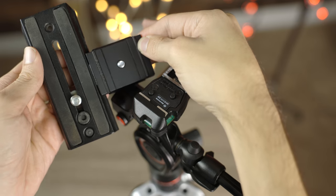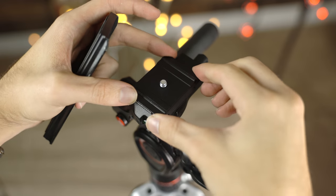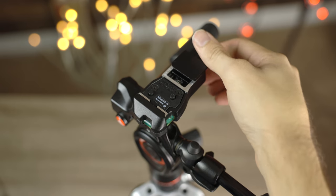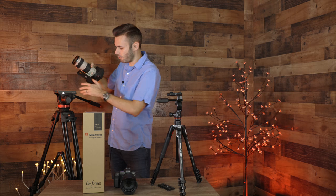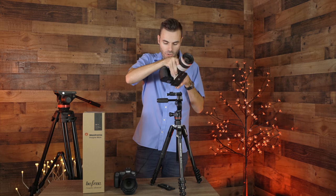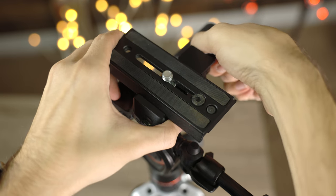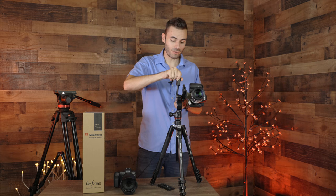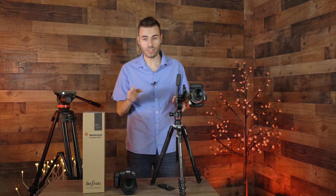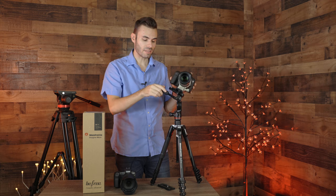Another feature that's really cool about this tripod is the plates it uses. It uses Manfrotto's regular photography plates, but it can also use the big heavy video plates used for larger Manfrotto video cameras. All you have to do is make this a little bit wider and then simply lock it down — just like that, the camera is in very solidly. It's really cool that you don't have to worry about changing mounts; it's just going to work with any Manfrotto mount, which makes a big difference for productivity.